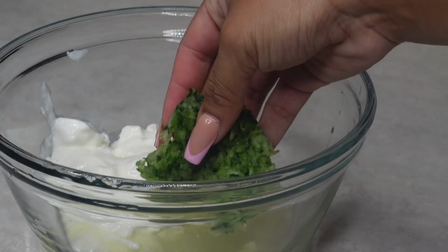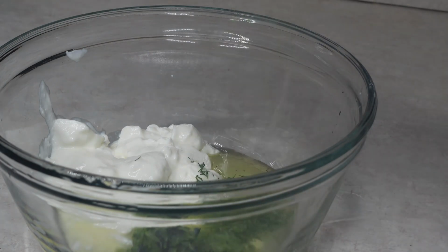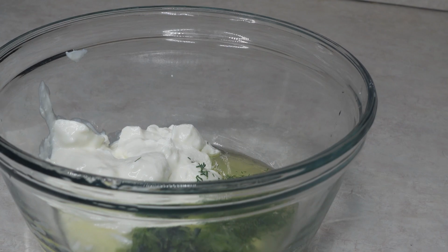Add in your cucumber right there. You're going to add in your garlic and your dill. And you're also going to add in some salt. Now, you're going to salt and taste that to your liking. And you're going to give it a really, really good mix. And it's going to be so good, y'all.